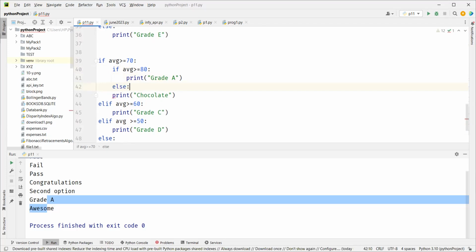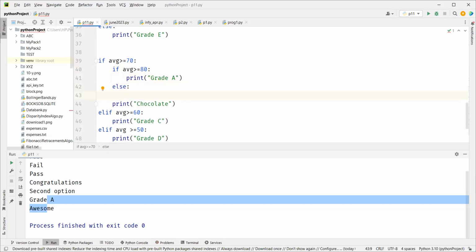Why will I say else? Because you are here only when average is more than 70. So it is given that average is more than 70, and this will take care of greater than 80. That means this else will only work when it is 70 to 80 only. So I'll say print grade B.